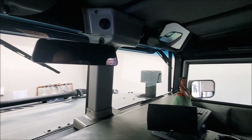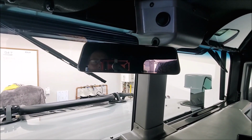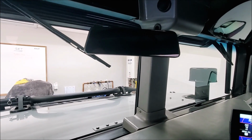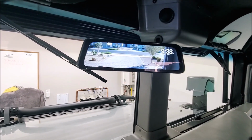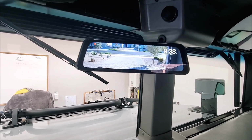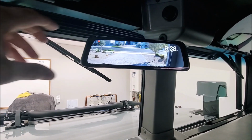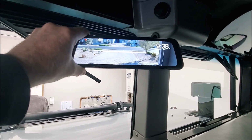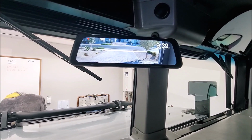So we'll get in, start the truck up, see what the startup looks like. So they get a little startup screen, and there you go. You got your view comes right up, and this is designed to be on all the time, so this is what you're going to see. Another nice thing is you can put this thing wherever you want, and your view doesn't change. So you can point this thing right at you all the time, get a really good view, and position it just how you want.